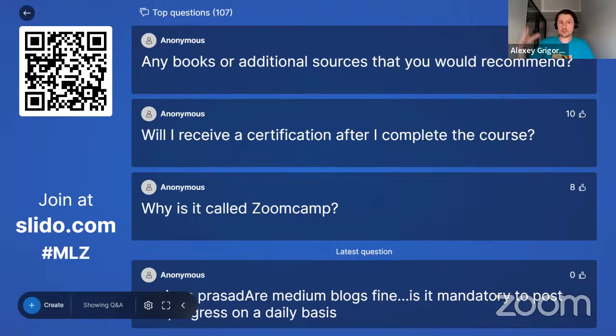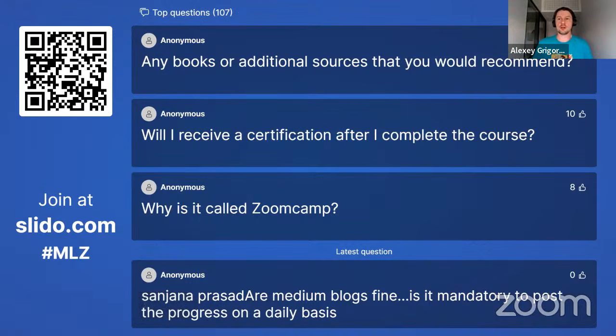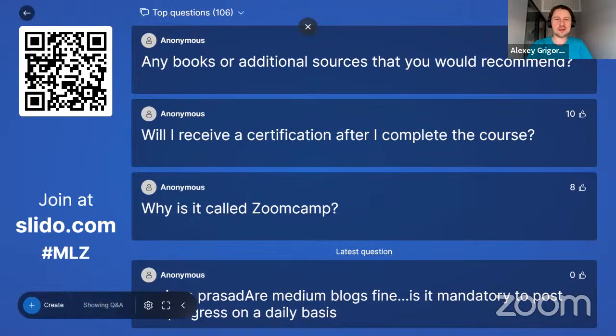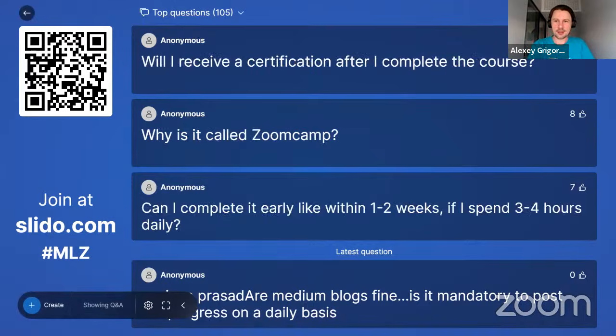If you're not sure if a particular resource is good or not, you can share the link with us. I also don't know if you will actually have time for extra stuff. You can check the analysis done by Timur last year, on how much time some of the students invested. It was, I think, 10 hours per week, so 5 hours on watching the material and 5 hours on homework. Yes, you will get a certificate.